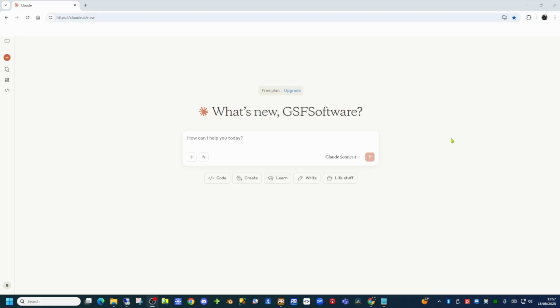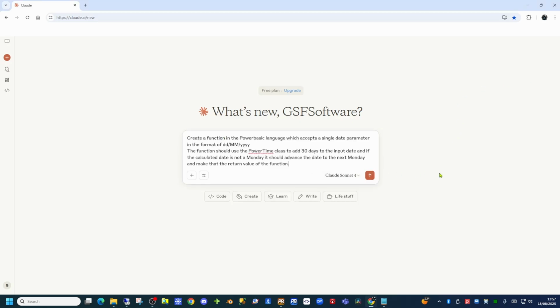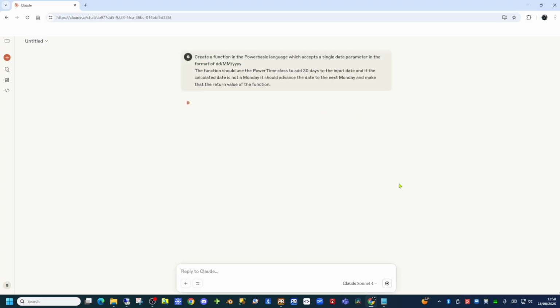However, the question is, will Claude AI remember this? If we attempt to recreate the function, will we get the function as it generated originally, or will we get it generated with the corrections applied? So let's paste in the prompt we used in the last video into the Claude AI box and see what comes out. So this is the exact prompt we used in the last video. So if we ask it to generate, and we'll see what comes up.